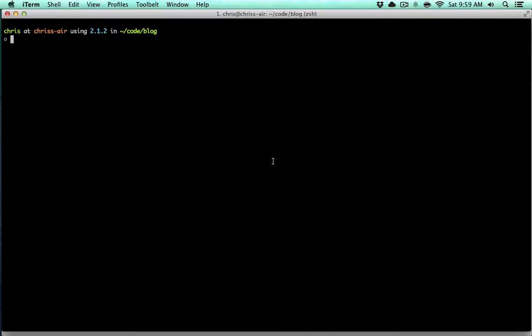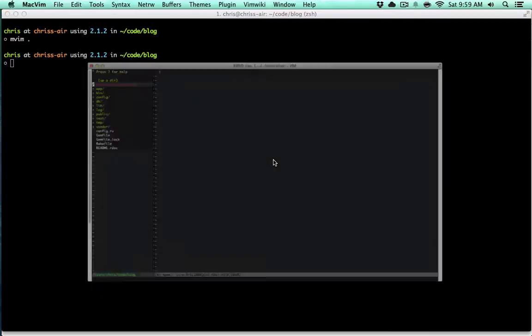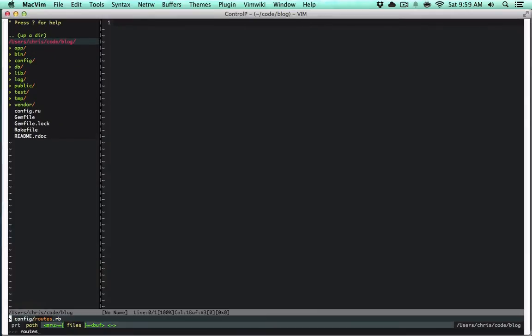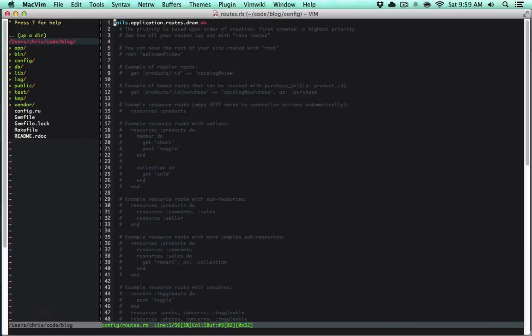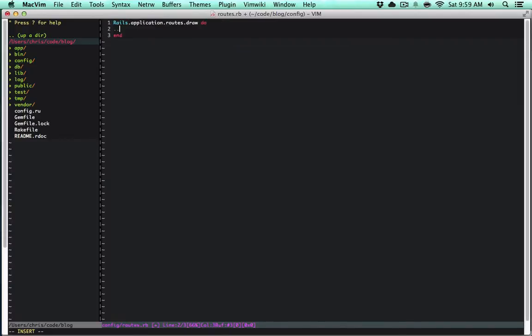The very simplest thing that we can take a look at is GET request parameters. So let's open up our blog application and jump into our routes.rb file. So I'm going to clear out these comments and add just a simple route. And we'll call it /blog. And I'm going to send it to the blog index action. I don't have a blog controller yet or an index action, so we'll need to create that real quick.